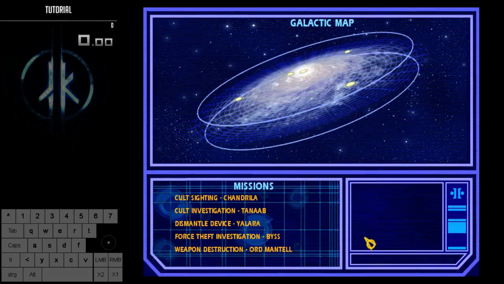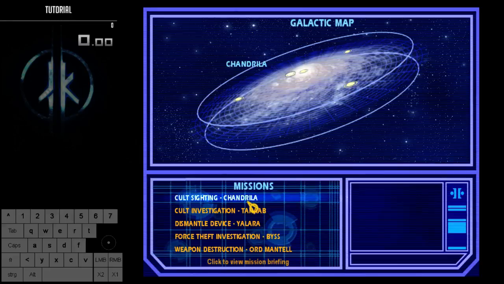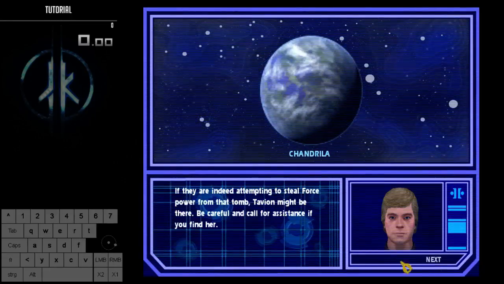Okay, tier 3. In tier 3, we skip the second mission. This is the one you definitely don't want to do. The one with the mutated rancor. It's really slow and really hard to learn. So the first thing we're going to go into is Shangri-La.